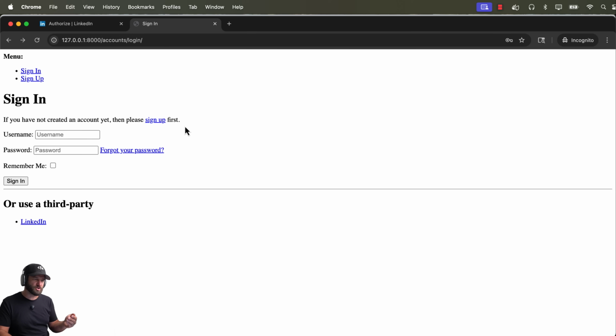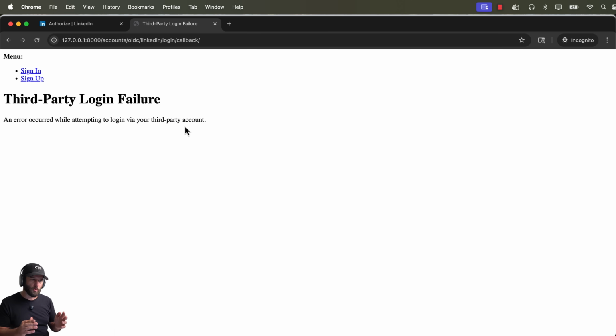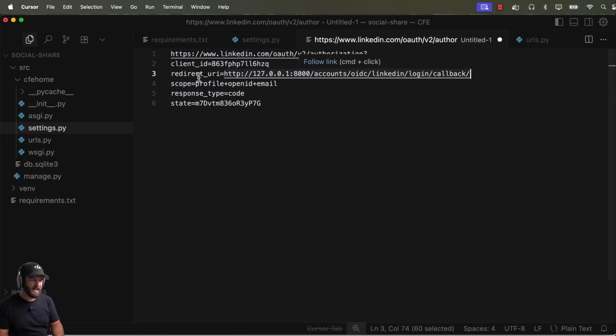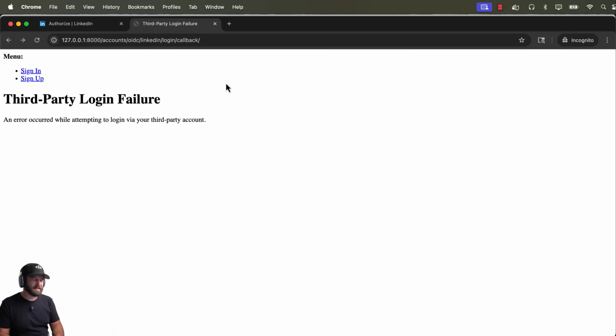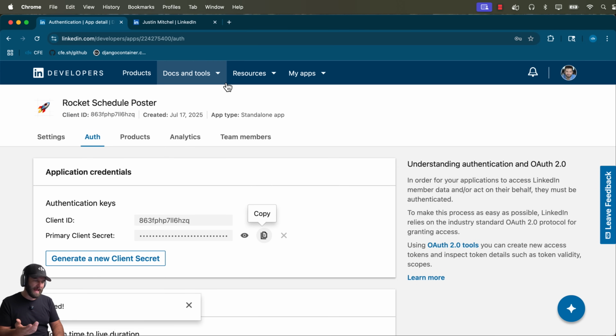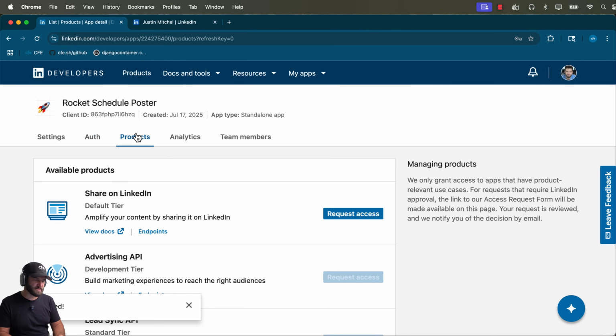Django's actually trying to handle this URL, which tells me that I've got something working correctly and something that's broken. Now, how I go about actually solving this redirect URI has everything to do with our app itself and the products available.